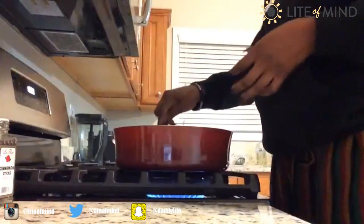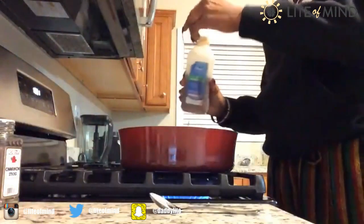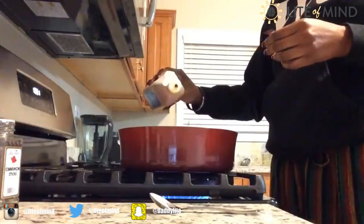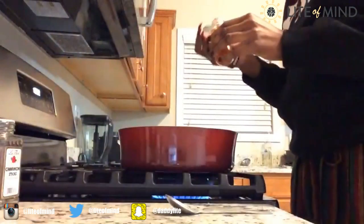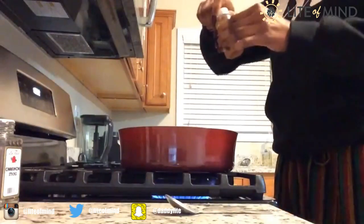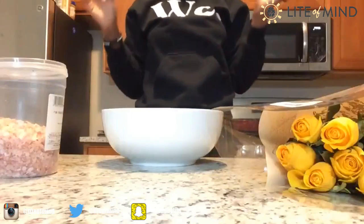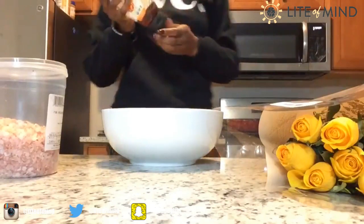Also use star anise, which is really good for protection work and blessing work and healing and all of the sort. This is my Florida water. I'm going to add a few dashes. This right here, y'all, is my love potion. That's my secret love potion, and I'm going to add a few drops of that. It's amazing.